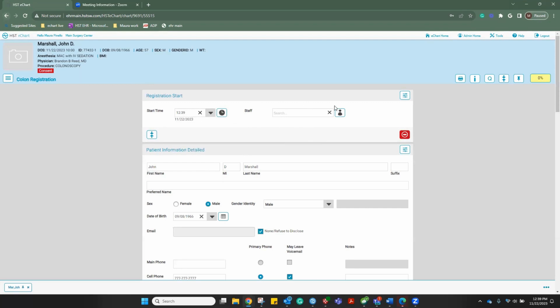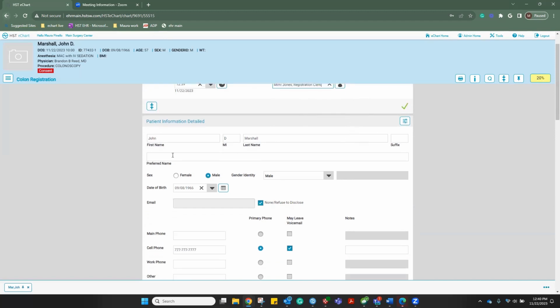In order to enter the staff, it's simply tapping on the Me button. This identifies the person who is logged in and puts their information directly into the field. If it is not the logged in user, you can always search with just a few letters and enter the name of the staff who is doing that process.